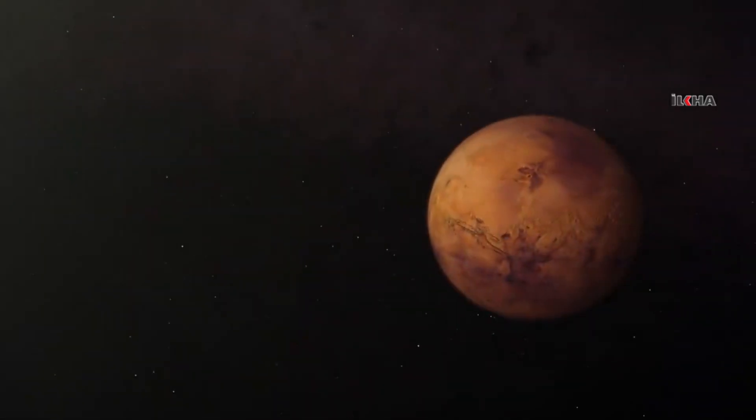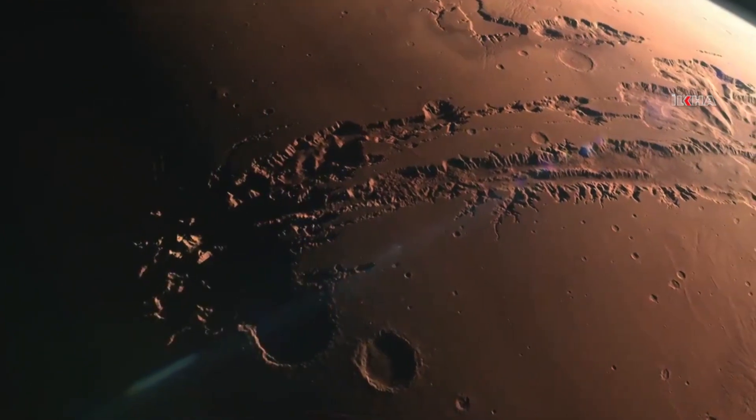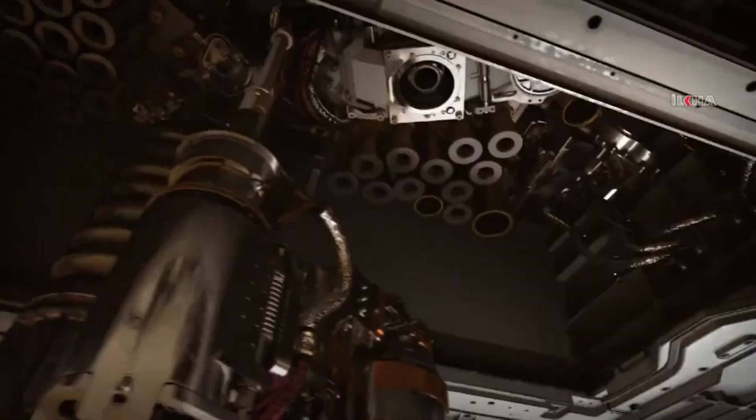Nothing can be taken for granted when you get to Mars. There's a lot of things we just don't know. Space always has a way of throwing us curve balls and surprising us. Until we get the data that says we're on the ground safely, I'm going to be worried that we're not going to make it. Return relay base — there's a lot of work on the line.